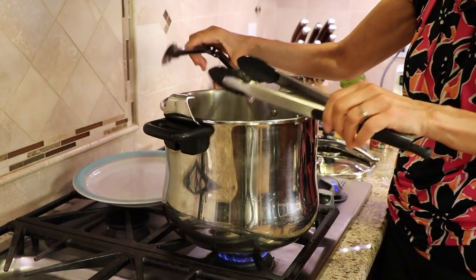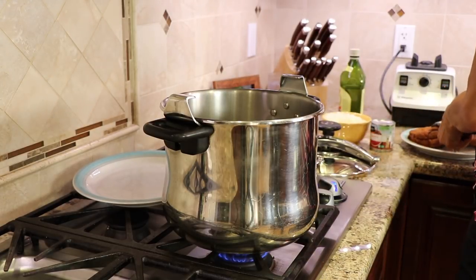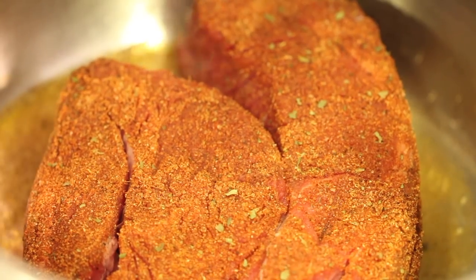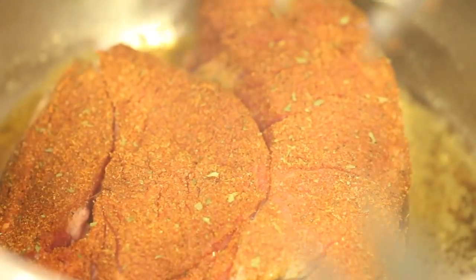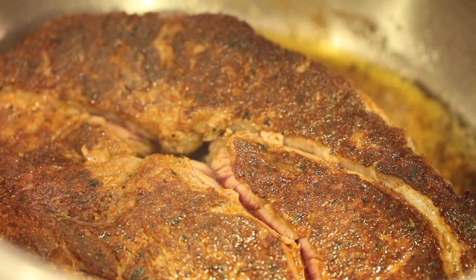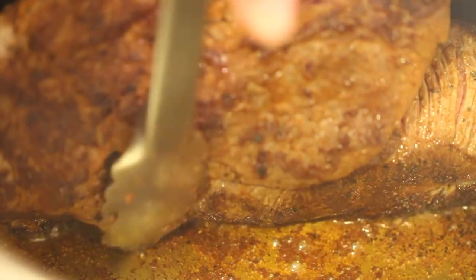I've got myself a couple of pairs of tongs — that's going to help me control the meat. I cut that string off the meat, so it's probably going to come apart a bit. We're going to set this right down inside the pan and just let it sear for just a couple of minutes or so. It's been a couple of minutes — I'm going to flip this over. See that nice searing going on there? We'll let that go another couple of minutes, and then I'm going to try to sear the sides a little bit — just hold the roast up on its edge for 30 seconds to a minute, then flip it on the other side.